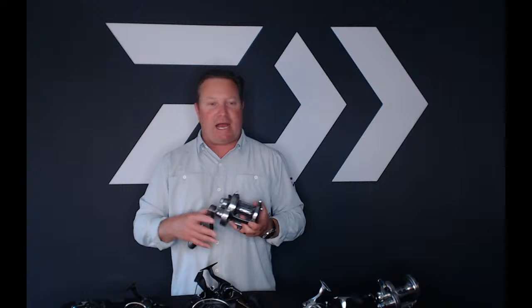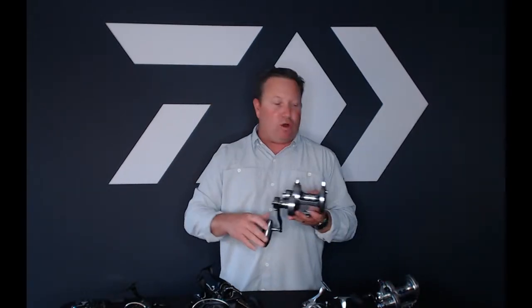We've added the big handle in that 50 size, and I think that's kind of the next generation. One of our pro staff has been catching quite a few fish in the 200-pound class testing with the 50 size and this handle. So ideally, if you're looking for one reel to purchase of the two speeds for West Coast bluefin tuna fishing in the 60s, the 60 is the perfect spot. I see guys going to the 55, and I think the new era of guys are even going to go to the 50 size on private boats.